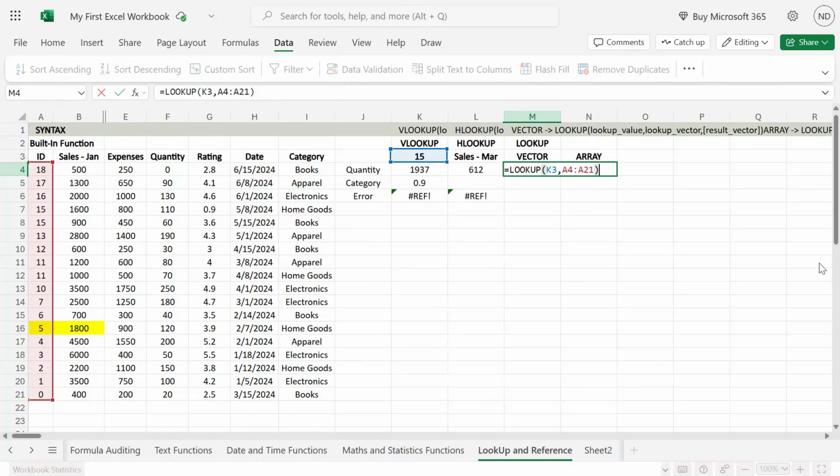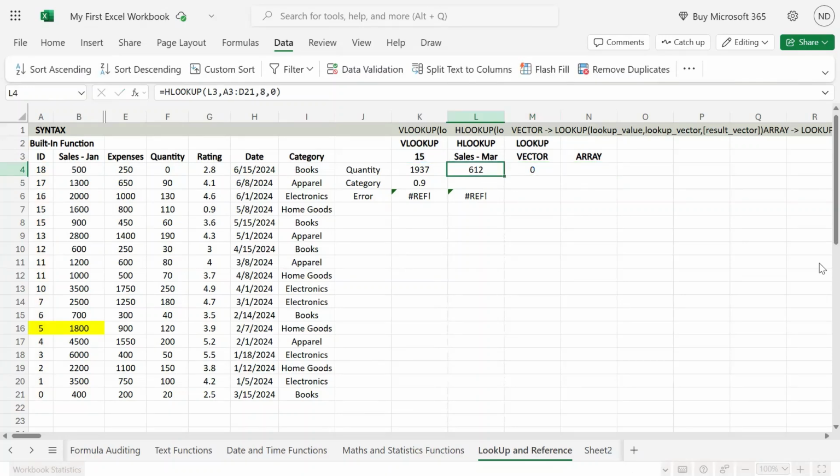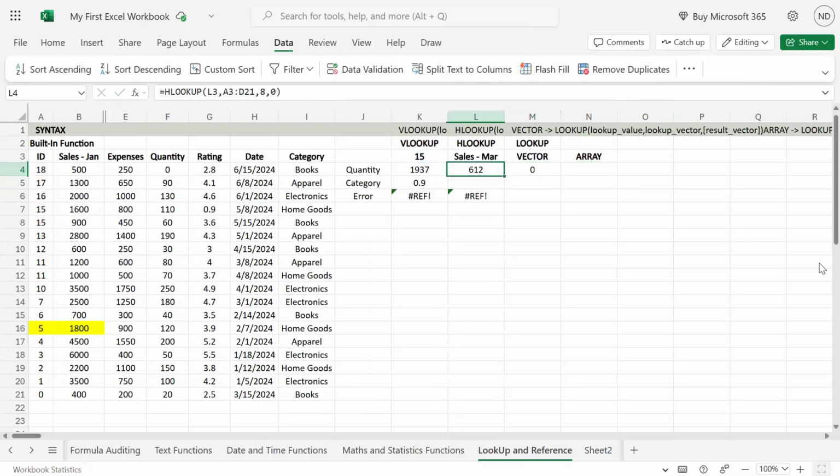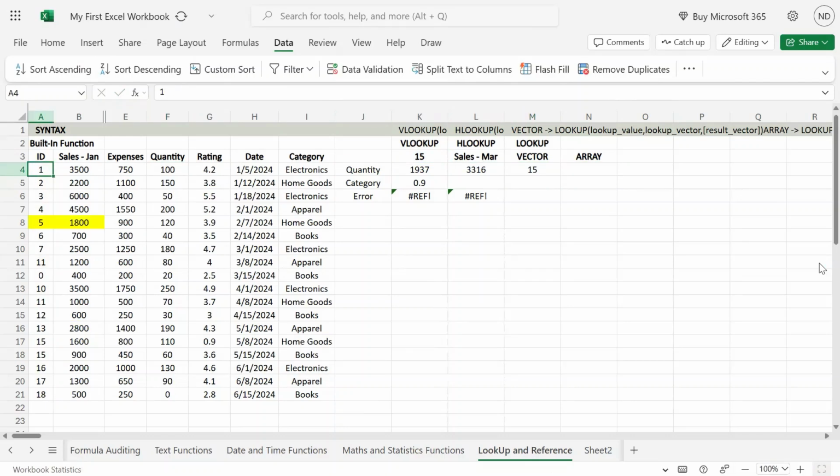What I'm looking for is 15 in this particular data, but it is giving me 0, which is incorrect. So it is an error. The data has to be in ascending order for you to get the output on this particular lookup value. That needs to be taken care of.